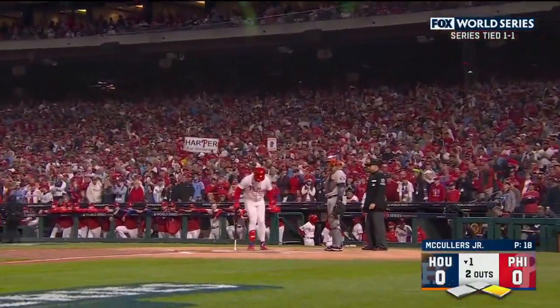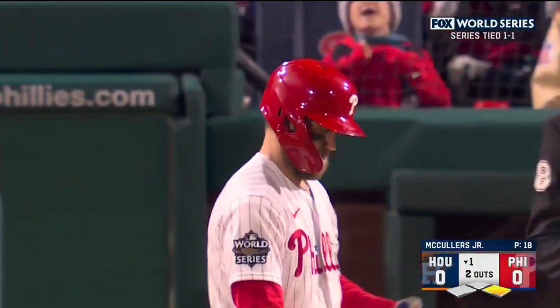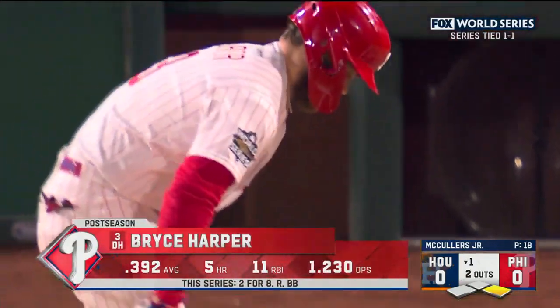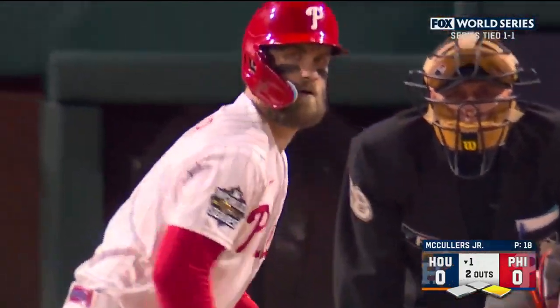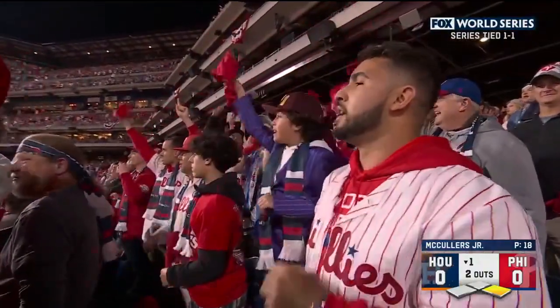These fans for the first time since his pennant-clinching home run. I'll be kind of shocked if Bryce is not going to the plate sitting on a breaking ball. At some point, McCullers has to throw him fastballs to keep him honest. But Bryce is so good against off speed, and we know he likes to swing early and swing big. If he stays on the breaking ball and gets the one in the middle of the plate, loud noise.